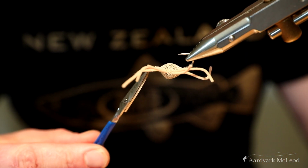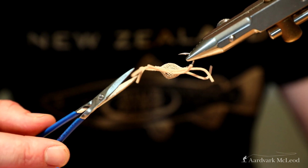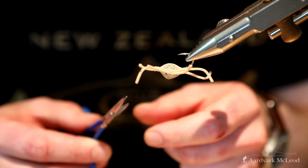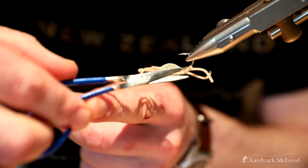So you can see I've got these bits of legs that are nice and bendy, they've got a nice curve to them. Just going to snip that to size. The middle leg I normally have the longest, as a crab would.